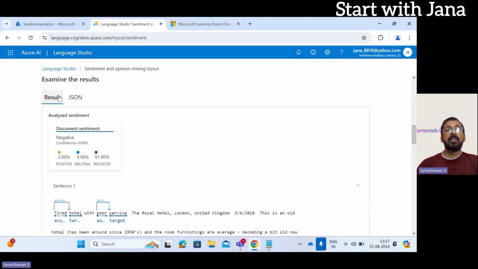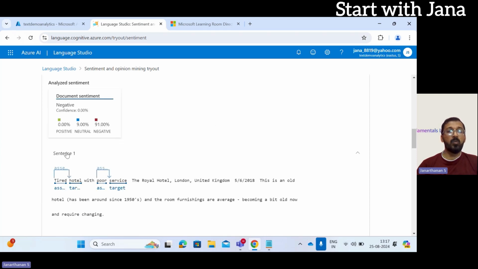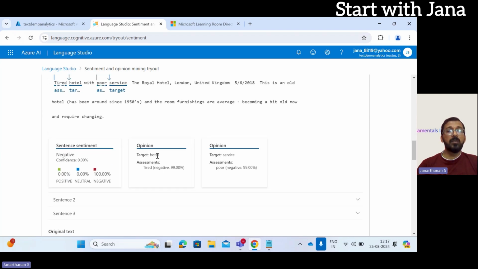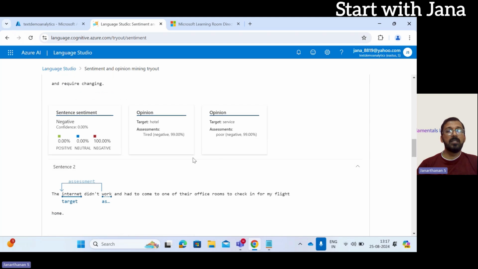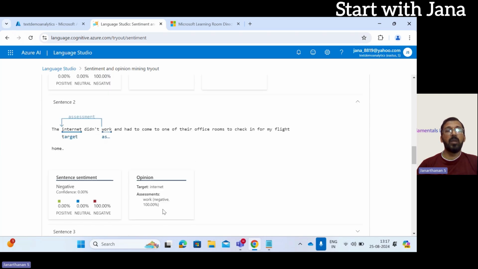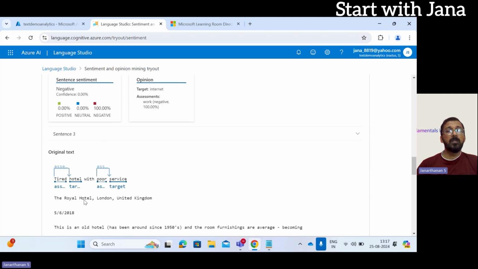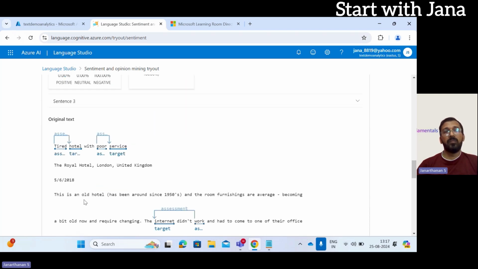So under the examine result sections, you can see the responses for various sentences. Sentence 1, you have a negative sentiment, as well as a negative opinion. Similarly, for sentence 2, you have a negative opinion and a negative sentiment. Likewise for sentence 3 as well.